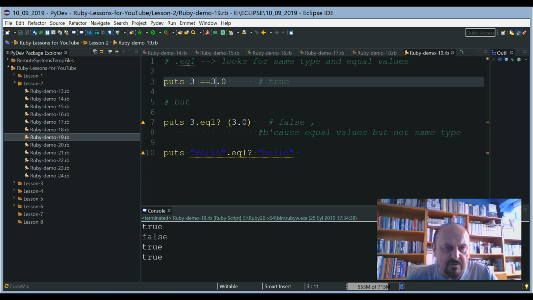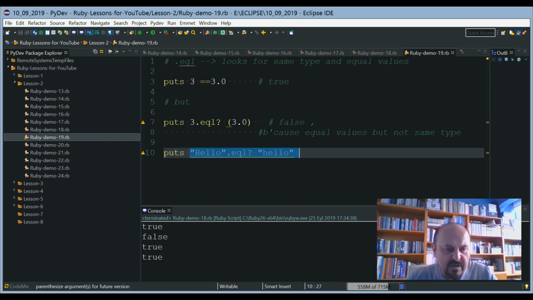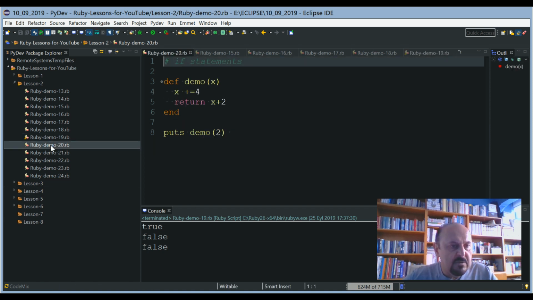So as a result of this comparison in a logical manner, it's going to give true. No, it's going to give, let's run it once again. Okay, false. It's going to give false, in fact. And what about the other one?